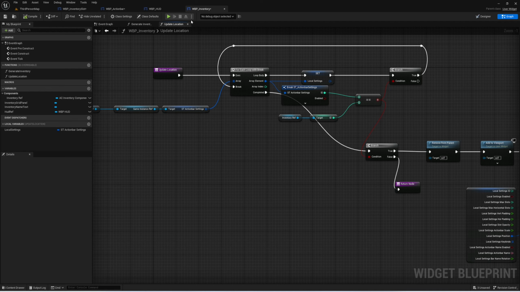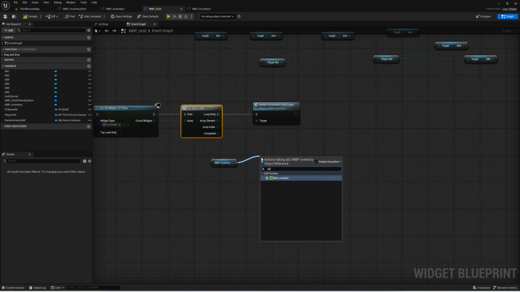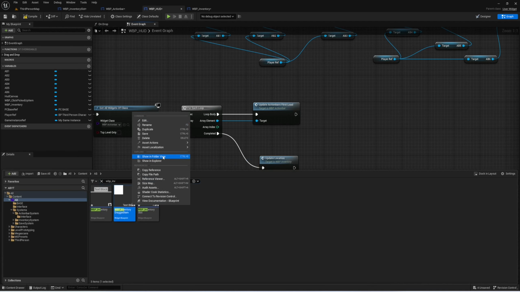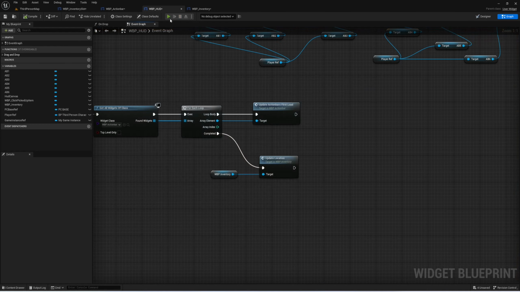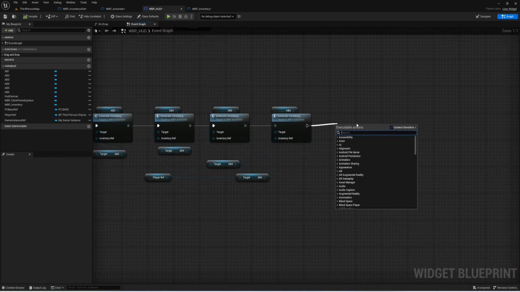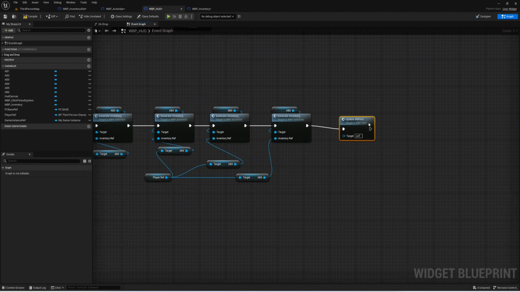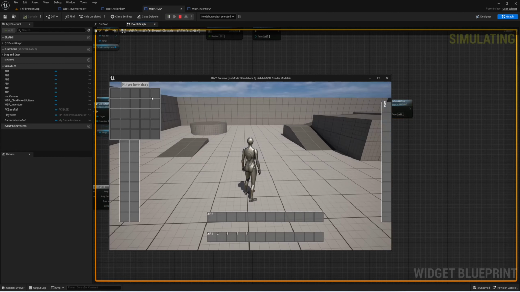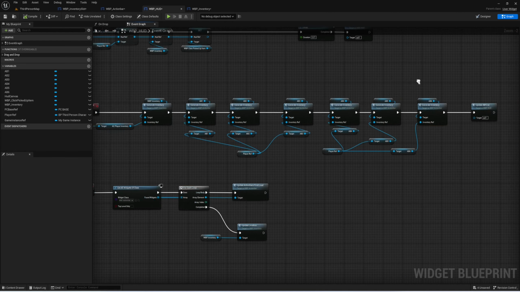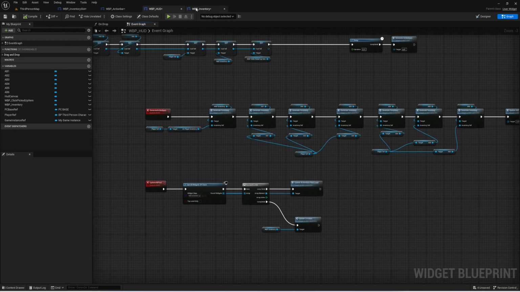Now we can go back to our HUD, and on completed we can update location. Remember to remove your save, and when we now hit play, there's our inventory and everything. We haven't actually called this though, so update AB first. We are now ready to basically start our drag and drop of our stuff. So let's do our inventory first of all.